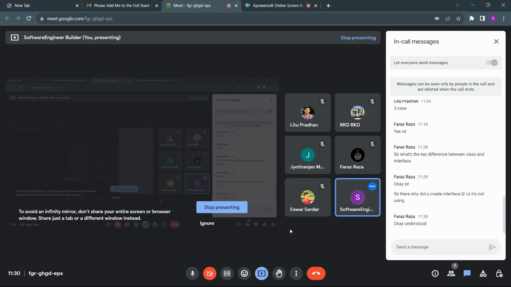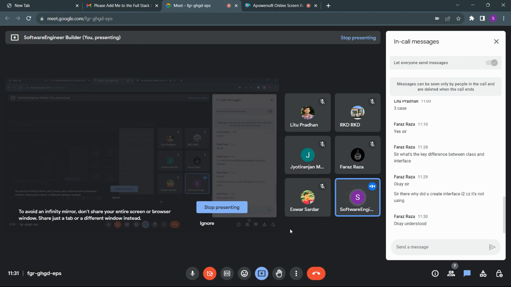Okay, so I just put the extend keyword there. Then second case is when you derive a class from an interface, in this case you need to use the implement keyword. Okay, then first I1, by using I1 I'm using here, then I gave the example.